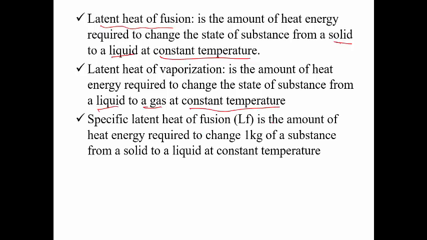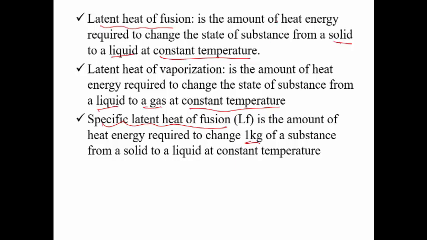Specific latent heat of fusion, LF, is the amount of heat energy required to change 1 kilogram. If it is specific, it expresses the amount of mass. But if it is not specific, if it is generally latent heat, it cannot express the amount of the substance. Therefore, there is a difference between specific latent heat of fusion and latent heat of fusion.